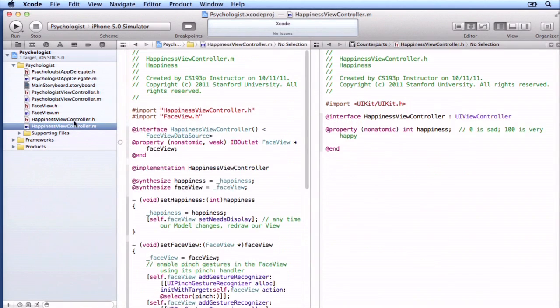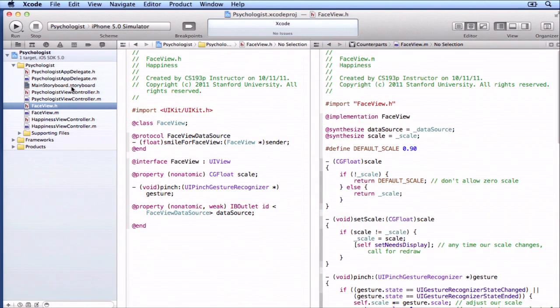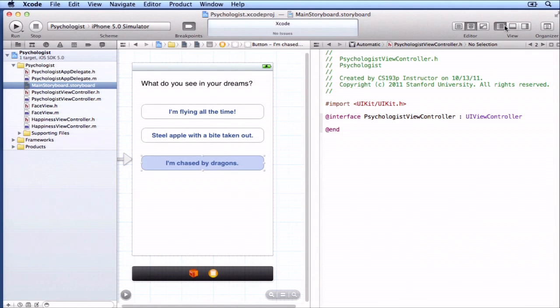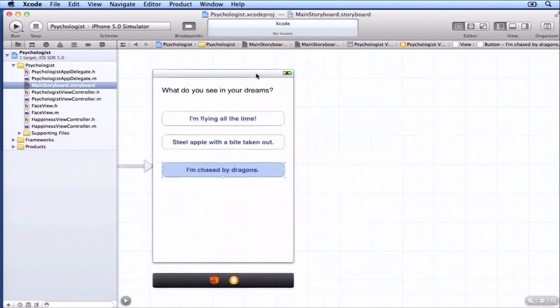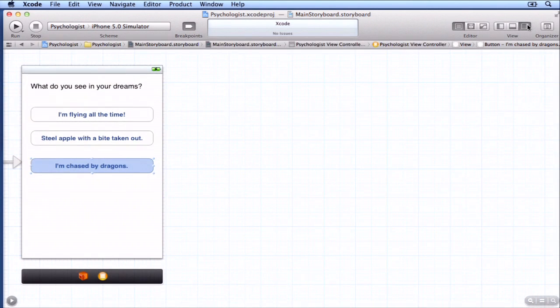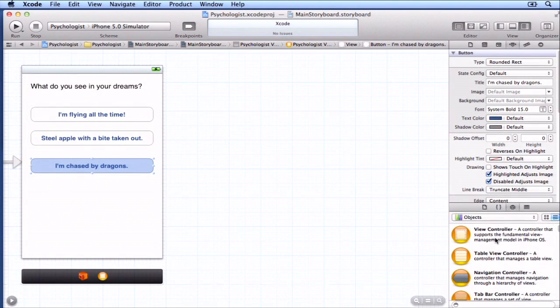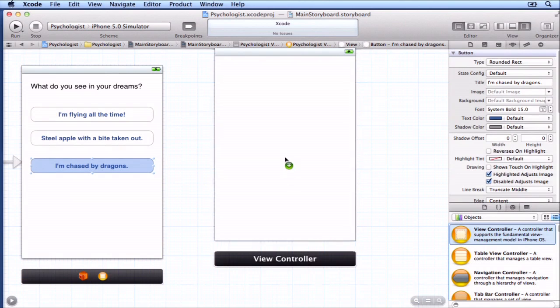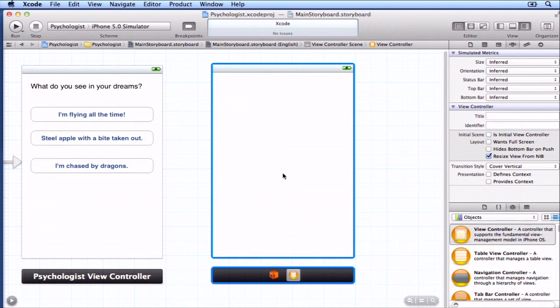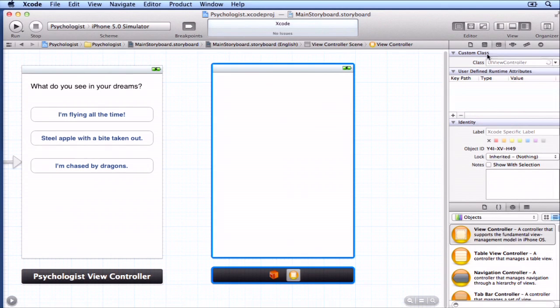So here we go. Here's Happiness View Controller. This is what we just worked on. Okay, same thing we just worked on. And now, since we have that, we can drag one out into our storyboard. And the way we do that, okay, so this is the first time you're ever seeing creating a second MVC in a storyboard. The way we do it is by taking a view controller from the object palette down here, just like we did a button or whatever, and just dragging it out. Okay? And just like we did with the view, we got to set this thing's class to be a Happiness View Controller. Right? If I go to the Identity Inspector and I look at its class, it's just a generic UI View Controller.